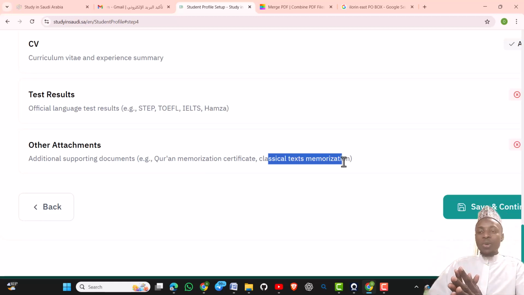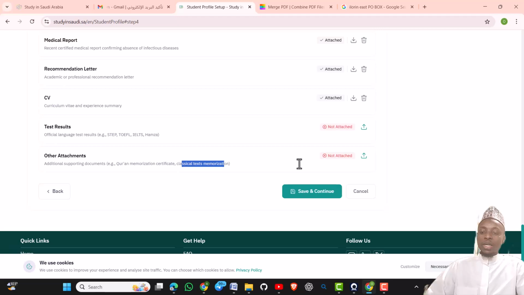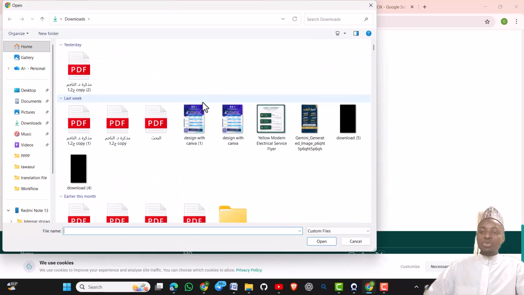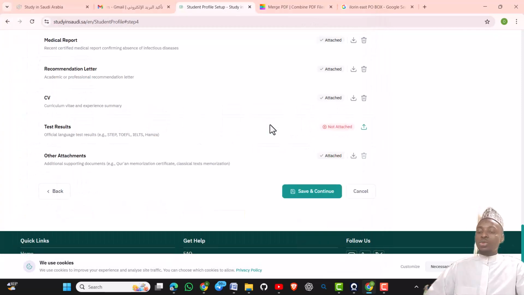For example, while I was applying, I have up to 25 or 30 different certificates on different courses. The courses include the Usul al-Fiqh, Aqidah, and all those. I have to merge everything, all those 25 to 30 certificates. I do merge them in one PDF and I will upload right here. And that's how to proceed. Right now, I will assume I don't have any other attachments to put here. And if you have, you can just call me right away, put them in one PDF together and upload.